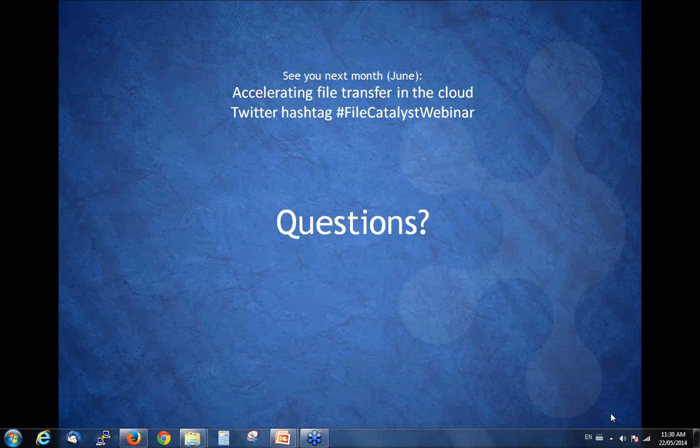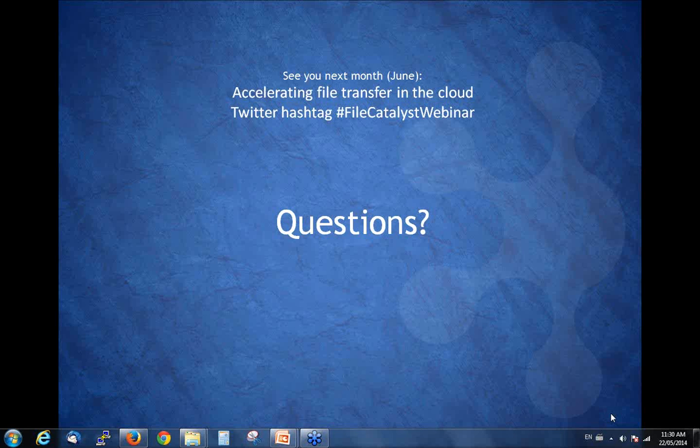So every transfer we attempt, we'll first see if there's a similar file already sitting on the disk at the destination. And if you want to resume files, all you have to do is restart the existing file transfer. We will do an MD5 checksum of the data that has arrived so far versus the data that is still to be sent, and we will only resume if the data is identical. We're not going to do a blind resume.